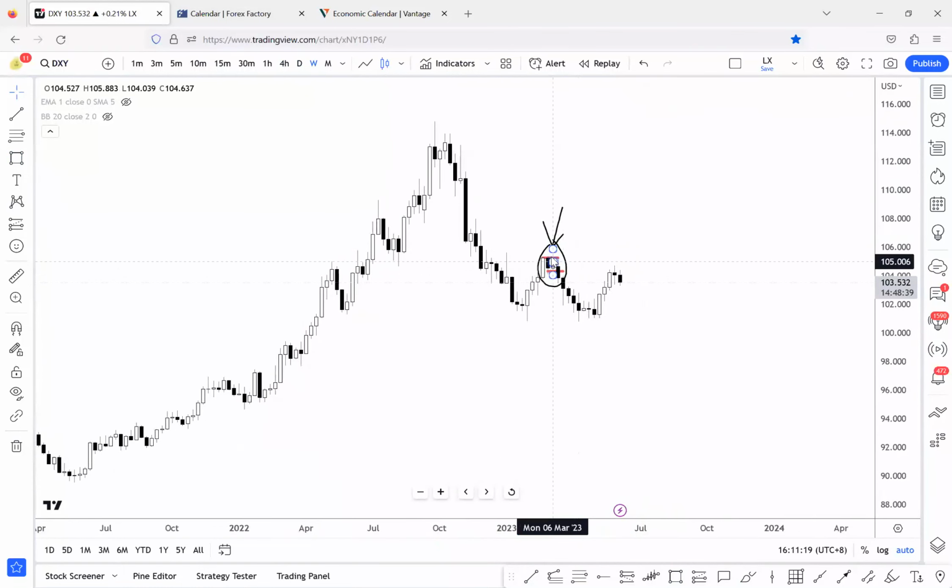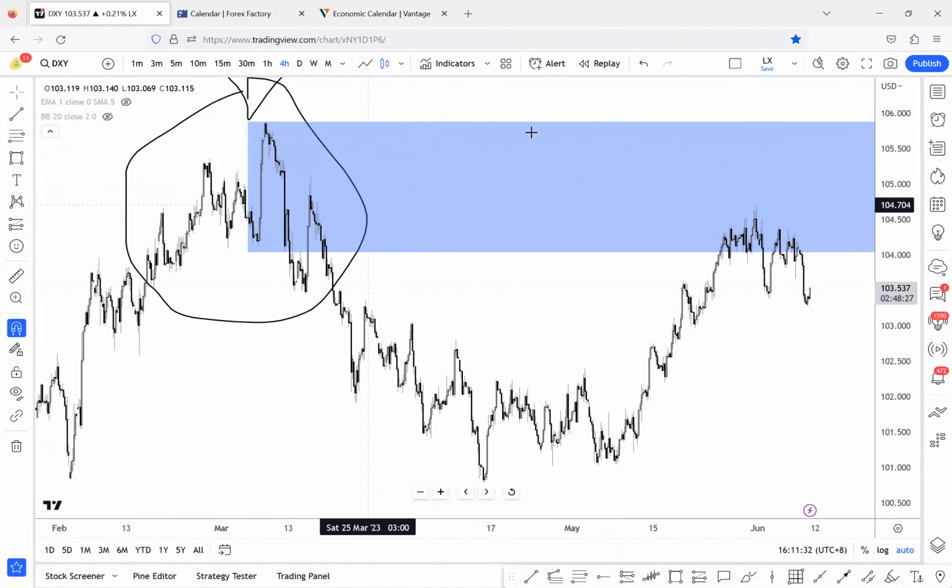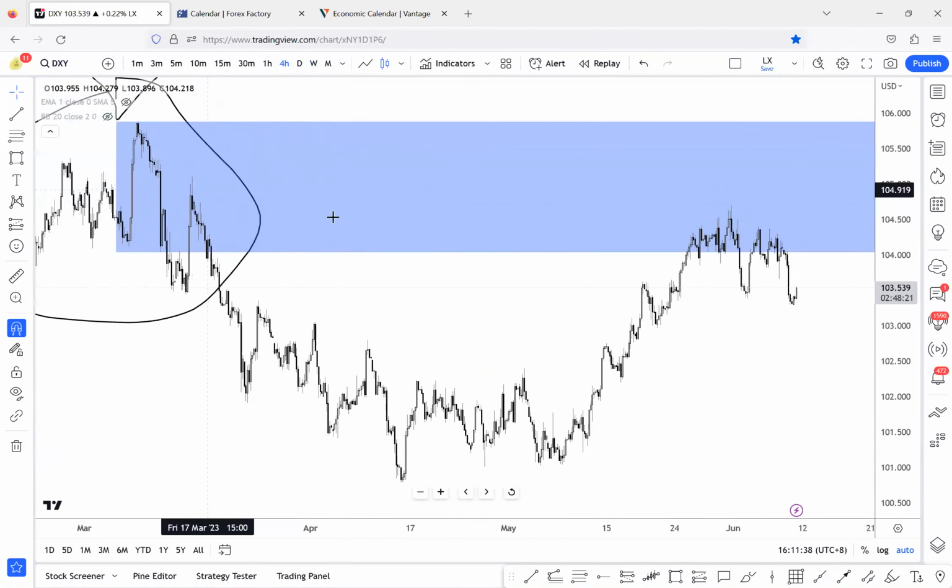So price traded within this range before it broke the low. So the same area, let me just highlight this doji. This is basically the range that price traded within. If you take a look at it on the 4 hours or even on the lower time frame, you can see that this is the range that held. So price tested both the support and resistance level before it broke below this zone. And when there is a break of this area, this now becomes a supply zone.